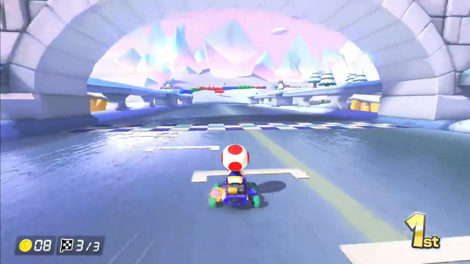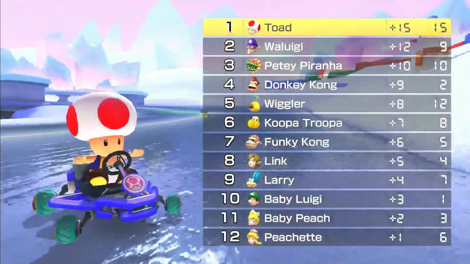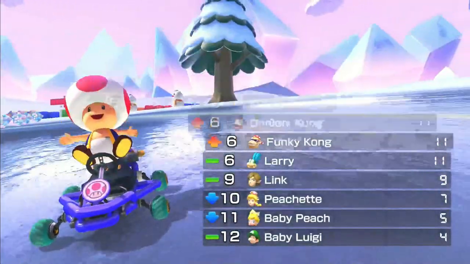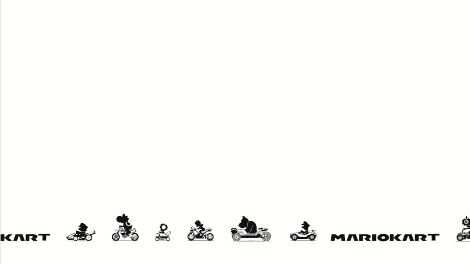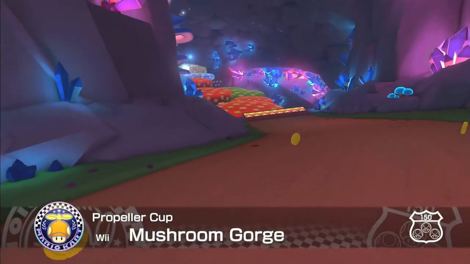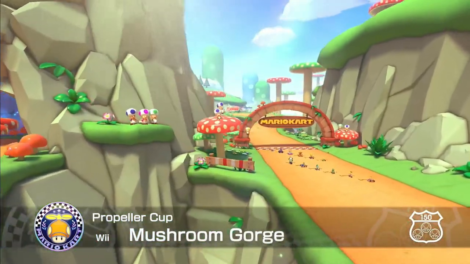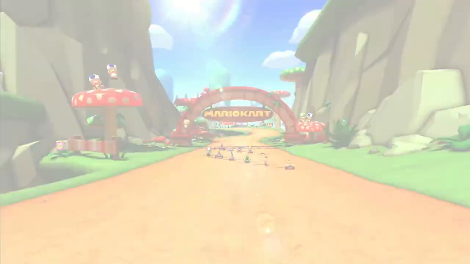The next level is Mushroom Gorge, one of my favorite levels. I'll probably have Mushroom Gorge as the music in the end screens. I guess I could do Koopa Cape as an end screen music, but we're gonna go through these levels three times. So I'll probably have one episode with Mushroom Gorge, another episode with Koopa Cape. I might have 150cc as Mushroom Gorge, and then Mirror Mode as the Koopa Cape music on the end screens.